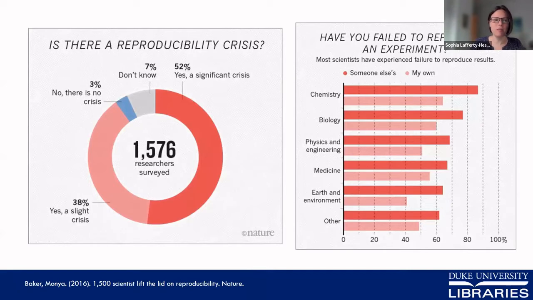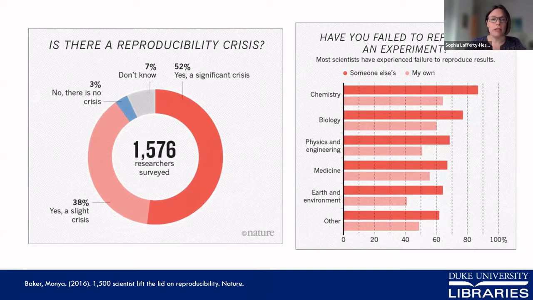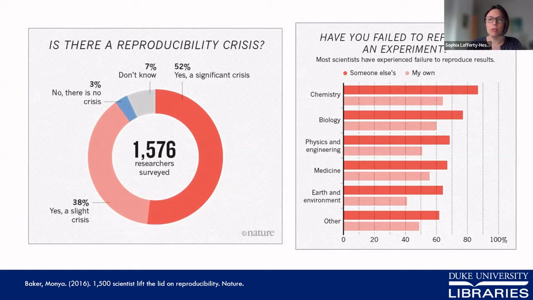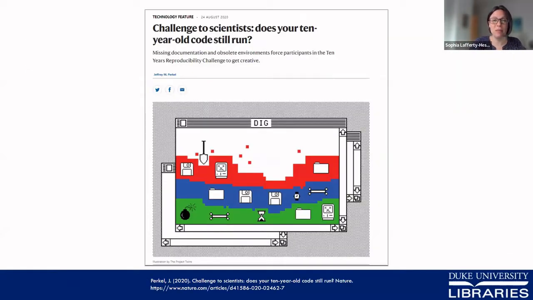Why should we care about reproducibility? Many of us have heard the term 'reproducibility crisis.' Nature put out a survey in 2016 asking scientists whether they think there is a reproducibility crisis, and close to 90% said yes — either a significant or slight crisis. Many studies over the last 10 years have found that research isn't as reproducible or replicable as we'd like. Notably, researchers were also asked whether they had failed to reproduce an experiment — either their own or someone else's — and the percentages are quite high, including for reproducing your own findings.